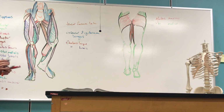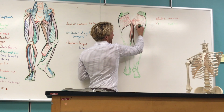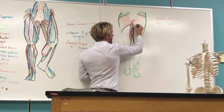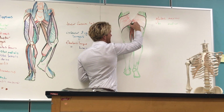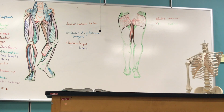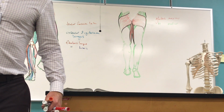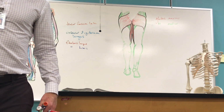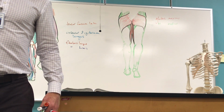Now, right next to the gracilis, this is where you'll see that tiny little part of the adductor magnus. We finally get to draw this guy. And he extends out right here. So right between the gracilis, where the gracilis meets the gluteus maximus, that's where you'll see a tiny little bit of that adductor magnus. And you can even see this in the model. See right beside the gracilis, boom, that little part right there. He's actually a pretty big little body of the muscle that you can see right beside the gracilis.